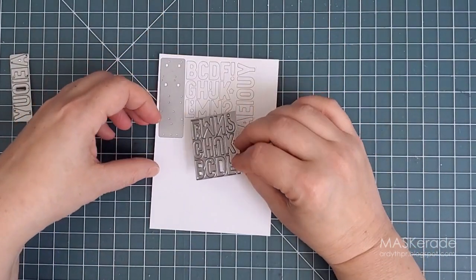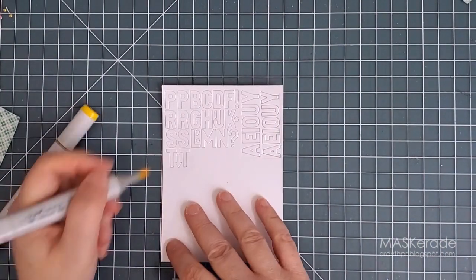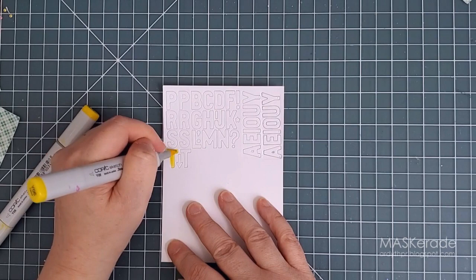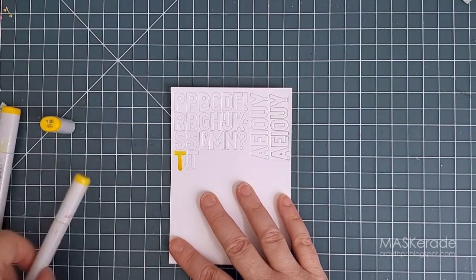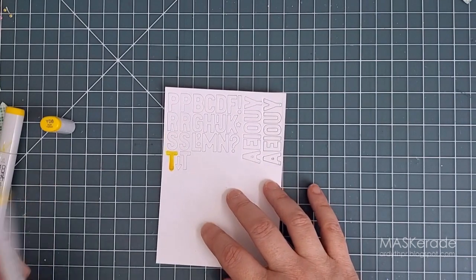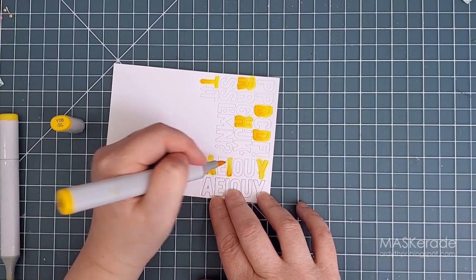And anything you don't use, you can just save for next time. And if you need more letters, you can just continue to run them through. And if you don't want white letters for your project, no problem. Color them with Copics right while they're in place. They're far enough apart that you can easily color just the letters you need in the colors you want. I chose yellow to match with the beads in the shaker.